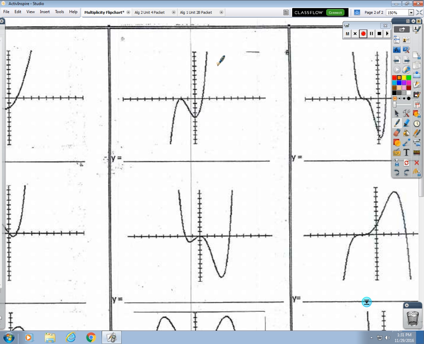For this one, is it even or odd? Odd. And it is degree 3. And we know that once we've established that it's odd, your degree has to be an odd number. Okay? So the reason it's 3 is because right here, even though we only see it hit -2, it's bouncing on -2. So that's a multiplicity of 2 at -2. And then it crosses through at +1, so that's your third one.